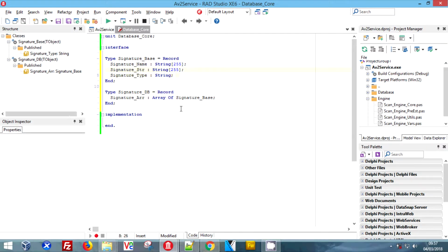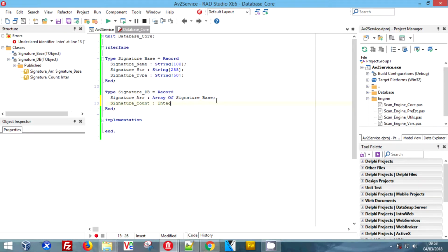You could set this one actually to 50 characters. Your signature type should be, you know, maybe 30 characters, but for the rest we'll leave them. You could set this to 100 probably. I don't expect your signature name to be over 100 characters long. And then what we need to do is add in a signature count. Why do we want to count? We don't want to know how many.